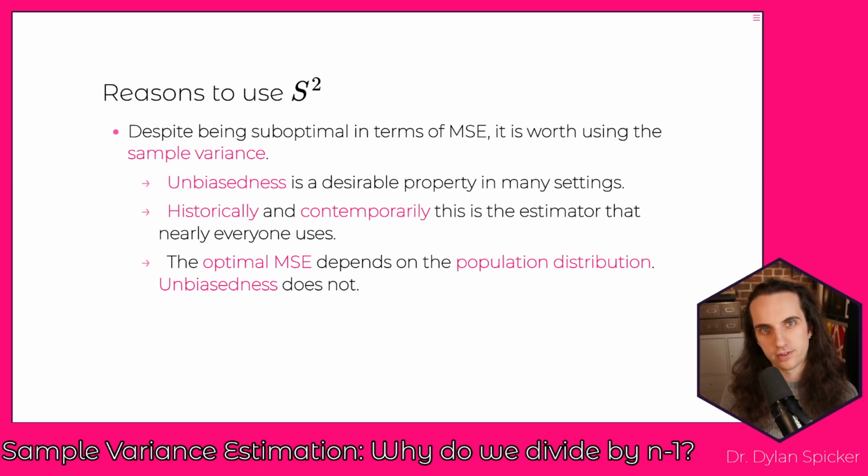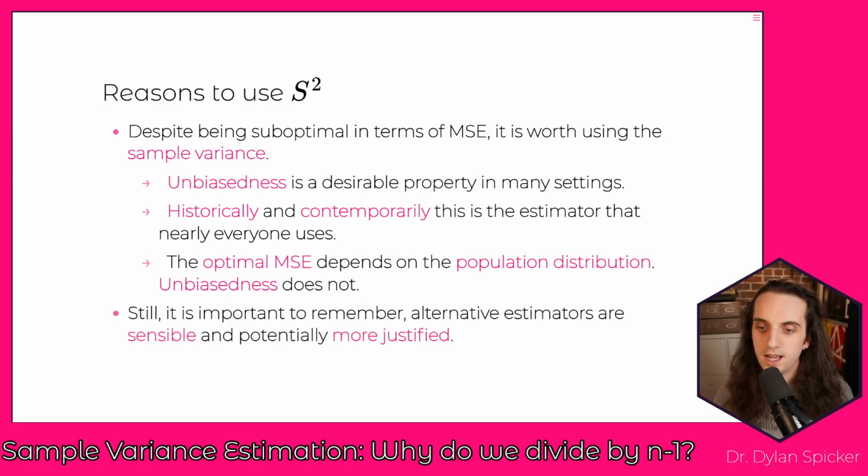Another point, and this is an important subtle point, is that the optimal MSE is going to depend on the population distribution. All of those MSEs that we just saw assumed normality, and then they worked out what the MSE was. The unbiasedness of the estimator does not. It's unbiased no matter what happens with the population distribution. And so because of that, this sample variance is going to be useful across every population distribution. It's always going to be unbiased, whereas the optimal term for the MSE might not be the same for every different population distribution.